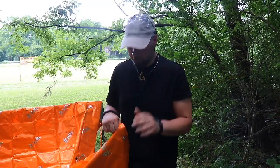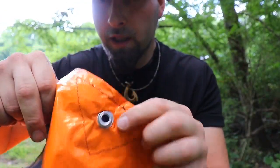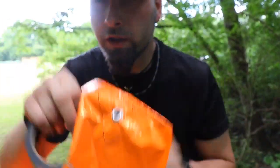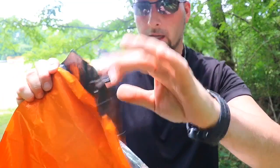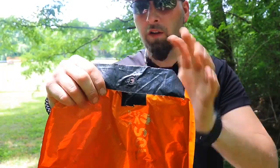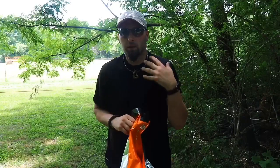After one shelter configuration, looking at these grommets, there's another reason we don't like grommets — it's already starting to tear out. The grommet is already starting to tear. What we've done is take a little bit of Gorilla Tape and covered the grommet's edge and covered it again around the outsides. This will be the stressing point. This is why I try to impress upon everybody to test your gear — don't just buy something and think you're good to go.